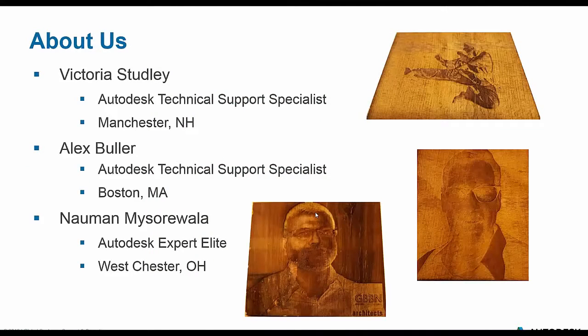My name is Alex. I'm a technical support specialist here located at the Boston office. I'm going to be joined today by Victoria. She's also a technical support specialist. She's based out of our Manchester office, and we are also joined by Naman, our expert elite. And if you notice something a little different about this slide, yes, those are laser engraved images of the three of us.